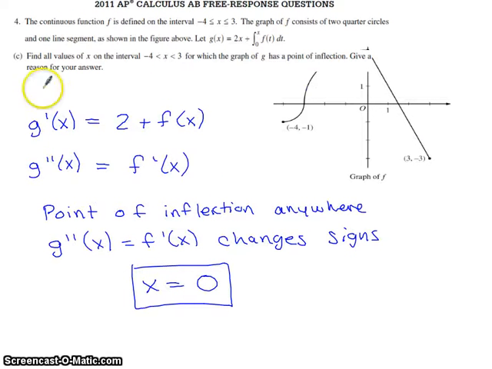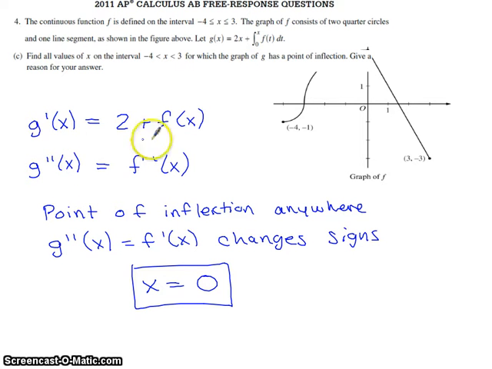In part C, we were asked about points of inflection for the graph of g. Well, to answer questions about inflection points, you need to know where your concavity changes. We have a point of inflection anytime you change from concave up to concave down, or vice versa, on your function. So I wanted to find the second derivative, because when the second derivative is positive, our function's concave up, and when the second derivative is negative, our function's concave down.